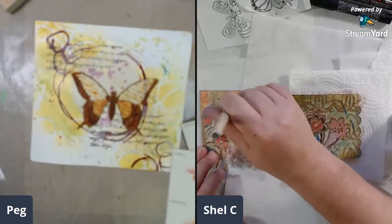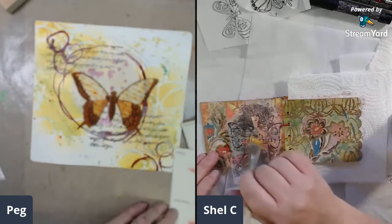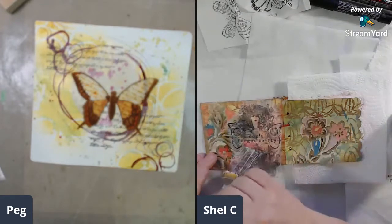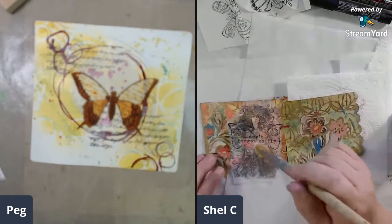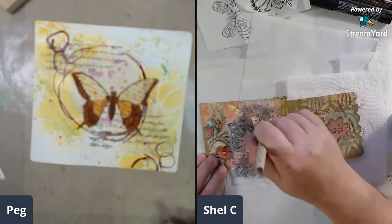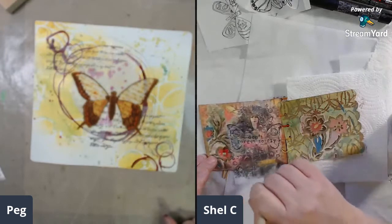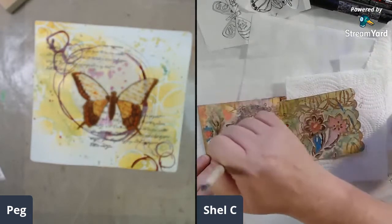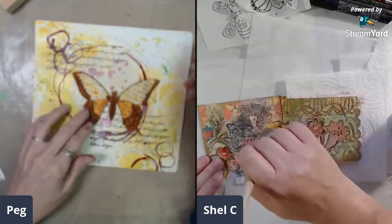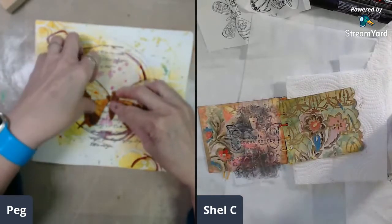I haven't even used. Got a lot of stuff here to use. Big yellow one? Okay. Big yellow one it is. I guess they told you.